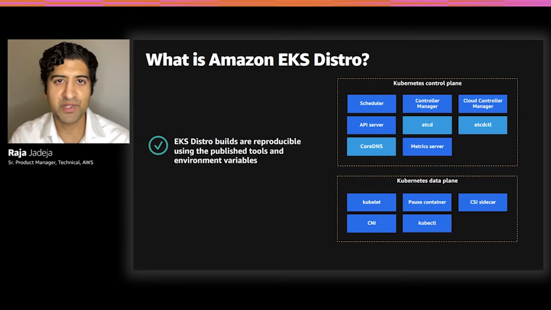So a number of customers operate in regulated industries, they need to be able to confirm that what they're pulling down matches what we published. Don't want a man-in-the-middle attack or someone that's kind of intercepted them in between and put in some Bitcoin mining or some kind of a Trojan or virus or something else like that. We want to make sure that what you're deploying and using to provision your clusters is the same thing that we provided. So we're providing the environment flags, as well as the open source tooling details so that you can achieve reproducible builds and have the same hash for the builds that you actually produce.